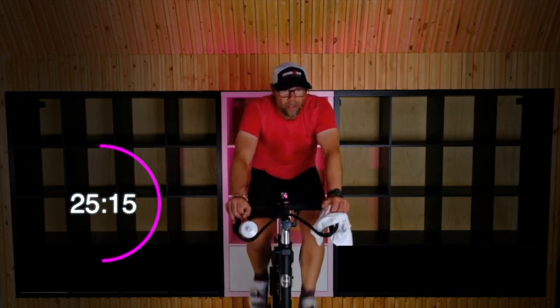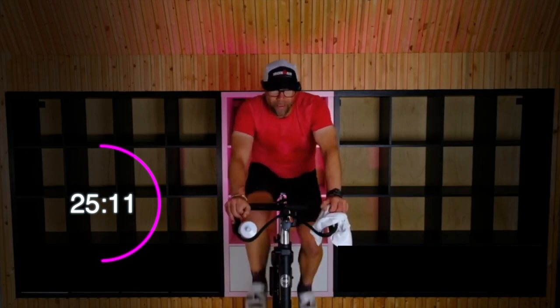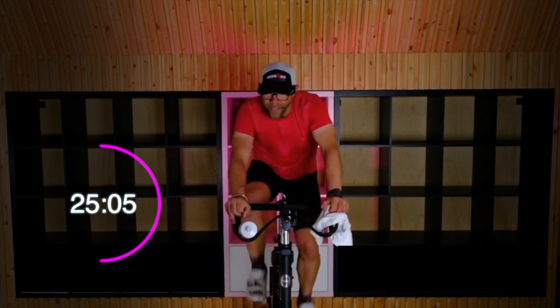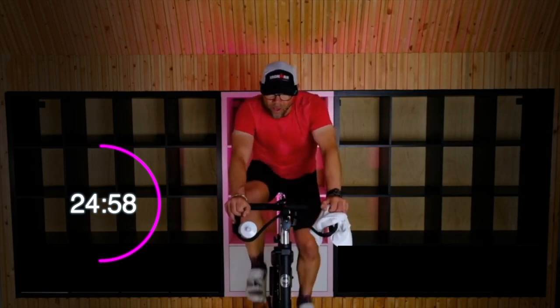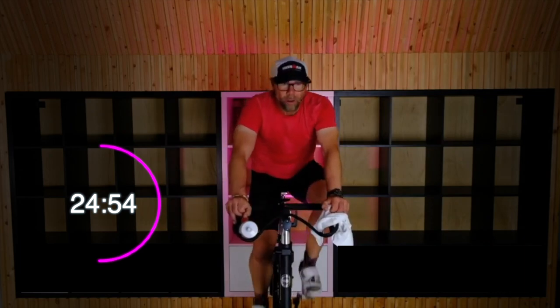Looking strong. Come on. Let's go. Woo. Keep moving. Looking awesome. Keep pushing those legs. You got this. Come on. We're halfway through this workout. Woo. We're going to have three turns back up.